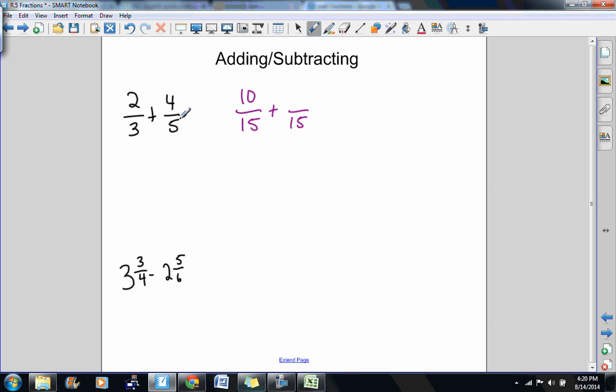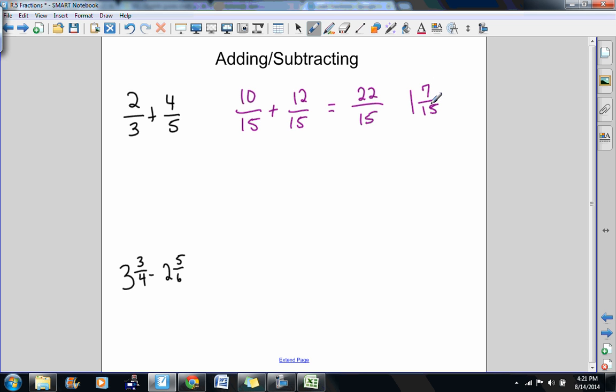From the same piece here, 5 times 3 is 15. So 4 times 3 is 12. Now when we're doing fractions, when you add a half plus a half, you don't add the bottoms. You add just the top portions and get 2 halves. Here's the same idea. So I do 10 plus 12, and I get 22 over 15, which, since that can't be simplified, would be the answer, unless I was asking for a mixed number, which means that I'm going to pull out as many 15s as I can, which is 1, and then there are 7 15ths left over.